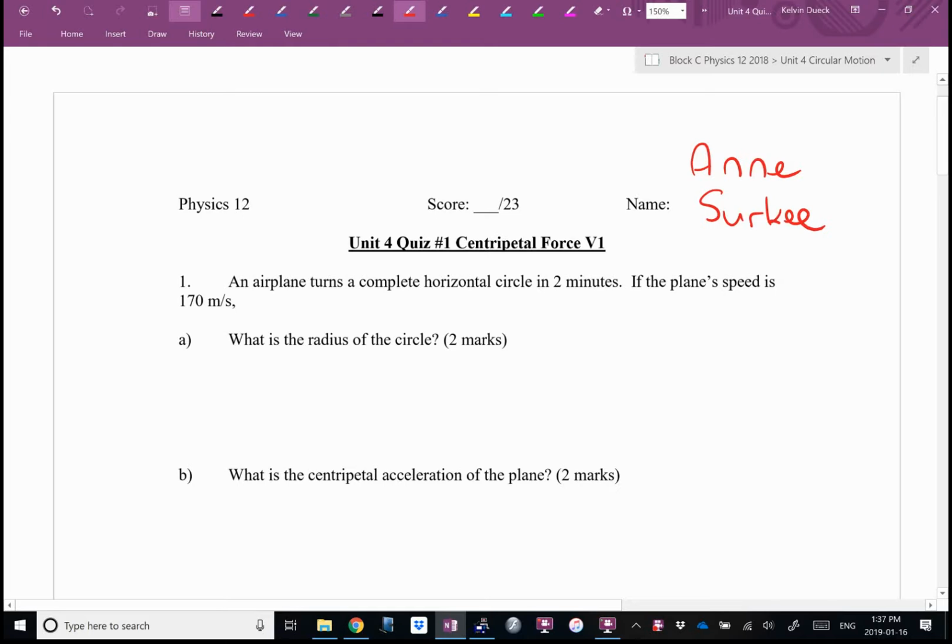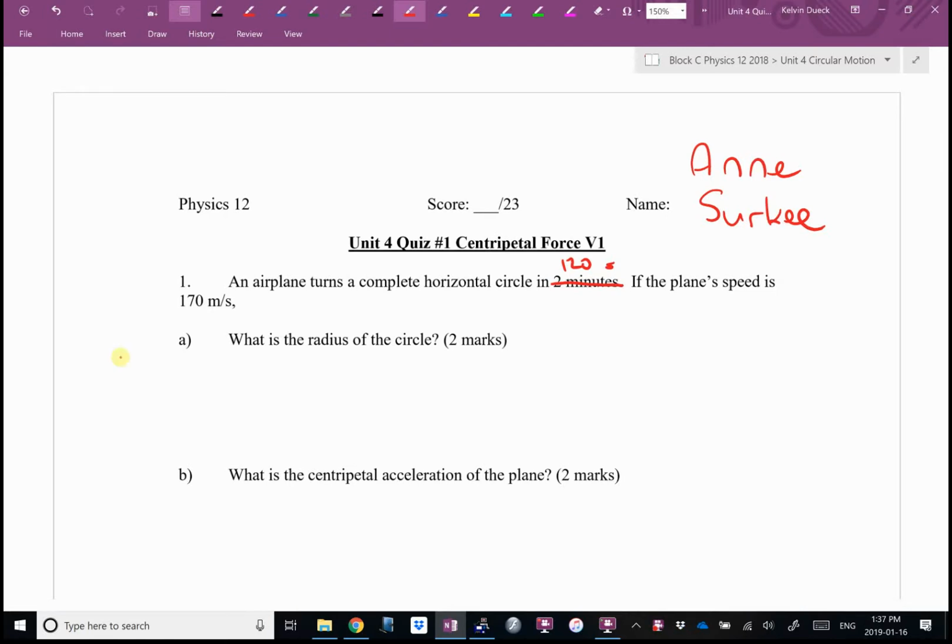What's the radius? To be honest, the very first thing I did here, Nick, is a trick I do. I don't want to make sloppy mistakes. So if I'm reading a question, anytime I see units I don't like, I cross out the 2 minutes and write 120 seconds so I don't accidentally do a silly substitution. Anyways, they gave me speed.